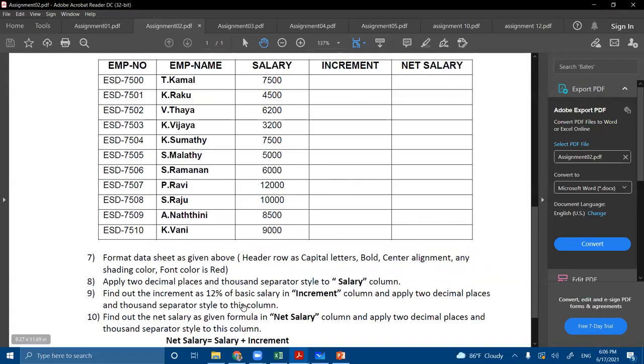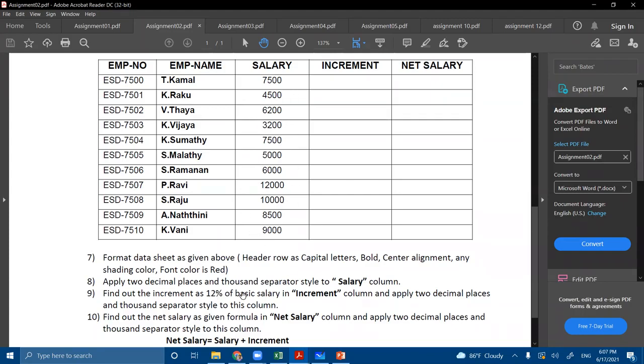For the increment part, apply two decimal places and find the increment, 12% of basic salary. You can find the increment value using the basic salary, or otherwise find 12% from this basic salary.